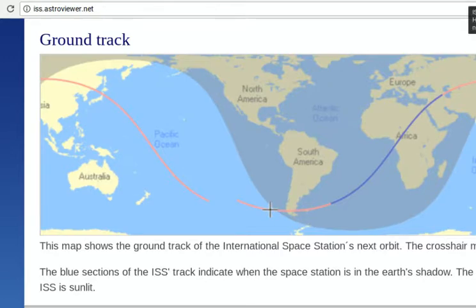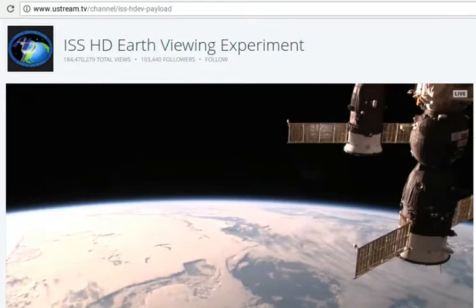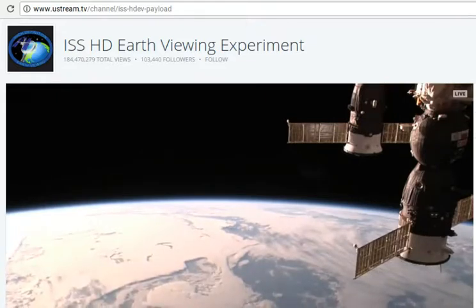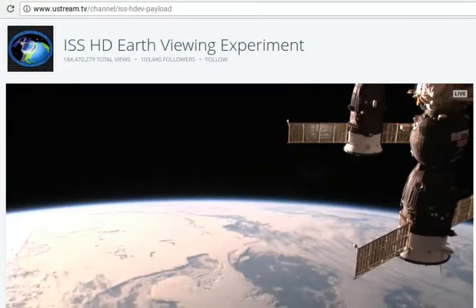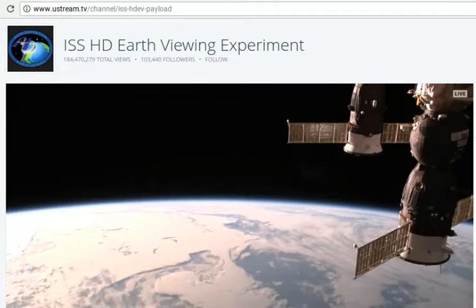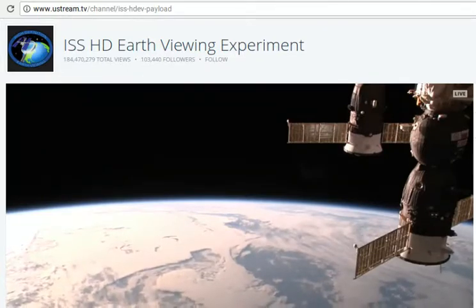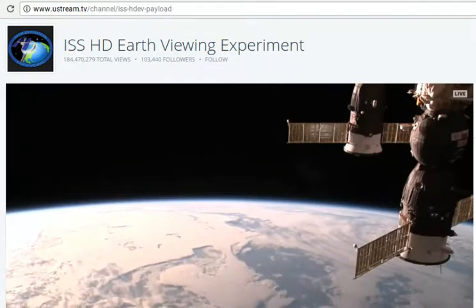I'm going to go back and check this other page, and okay, we're back. We've got the image of the Earth back, and if you look very carefully, you can see the Earth rotating, and the direction of the rotation appears to be away from us.